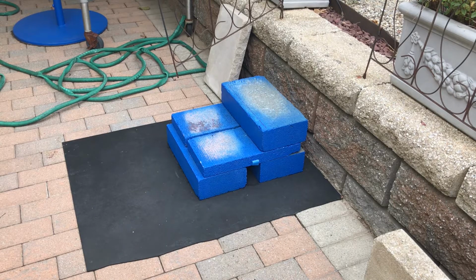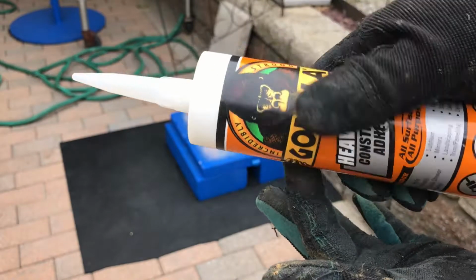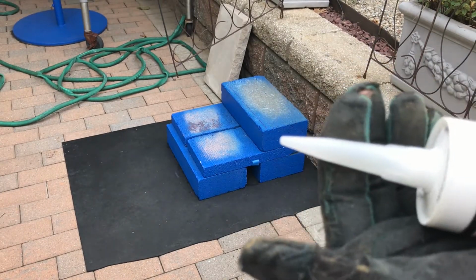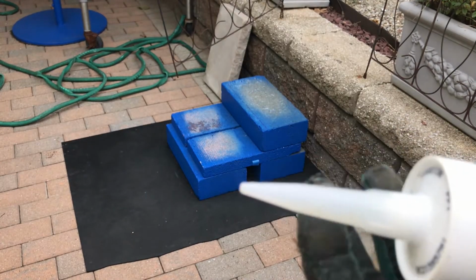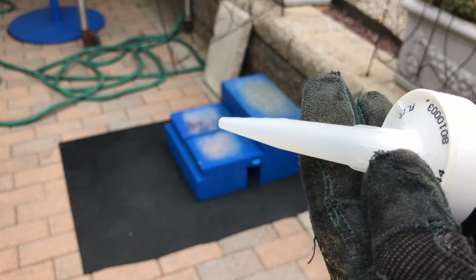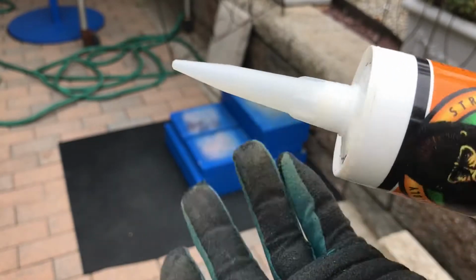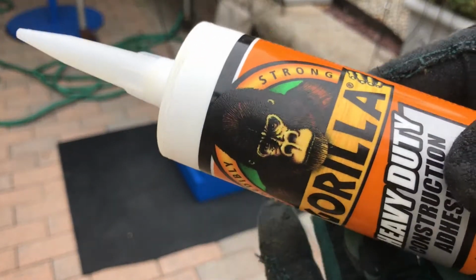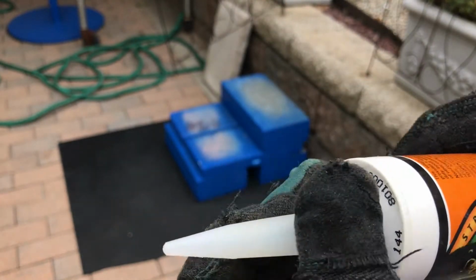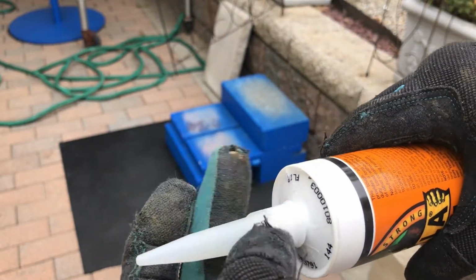And what I did was, usually you could just put a nail in here because I'm not going to use all this, and they don't give you a cap like they do with the GE silicone, which is really nice, so you don't have to use it all in one day. But they don't do that with the construction adhesives for some reason. Maybe the cap will be glued together, I don't know, but they should do something to seal it, because I'm not going to waste $9.99. Instead of wasting it, I made a hole in here, and I'm going to use this to cap it and seal it.